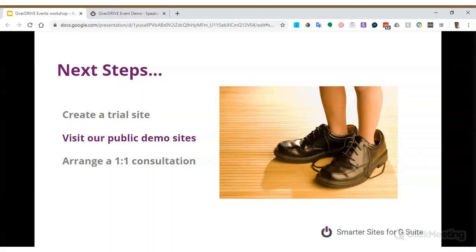If you have more complex requirements, we can arrange an individual call or consultation with either ourselves or one of our partners, where we'll look at your requirements in detail and advise on the best approach. We'll follow up with more information, and if you have any questions after the event, please respond to this message and we'll come back to you as soon as possible.